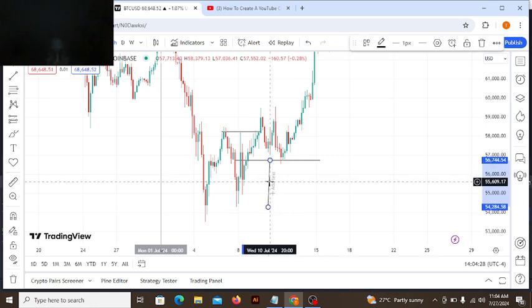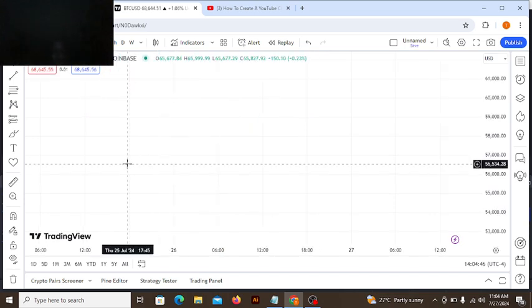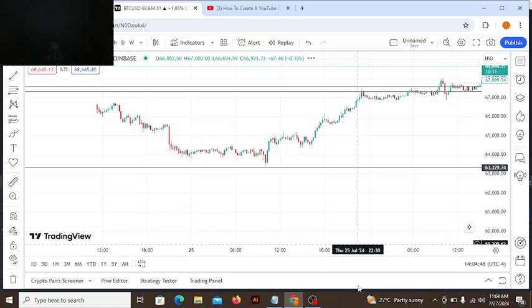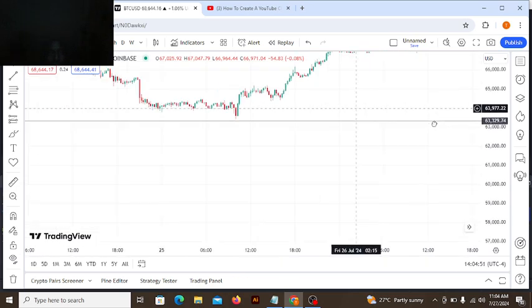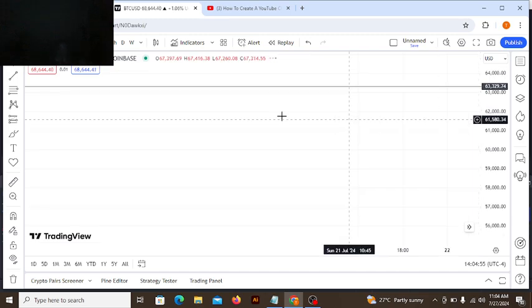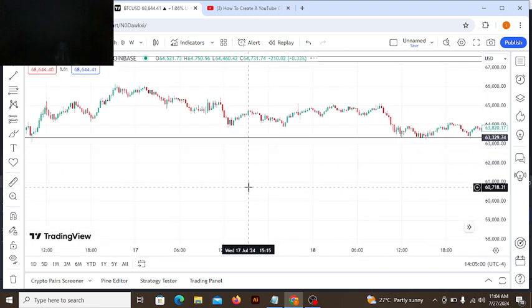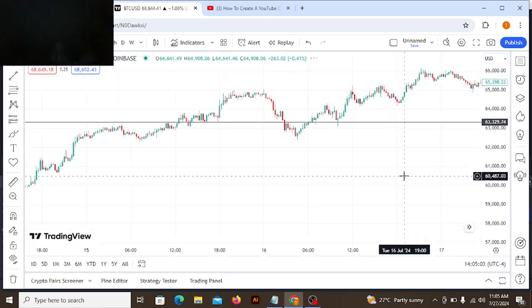So that is it. What we do now is travel back to 15 minutes in order to see if we can see what we call a fair value gap or any imbalances or any other block. So I'm traveling back now to 15 minutes. You understand? So that is it. It's easy. It's very, very easy.